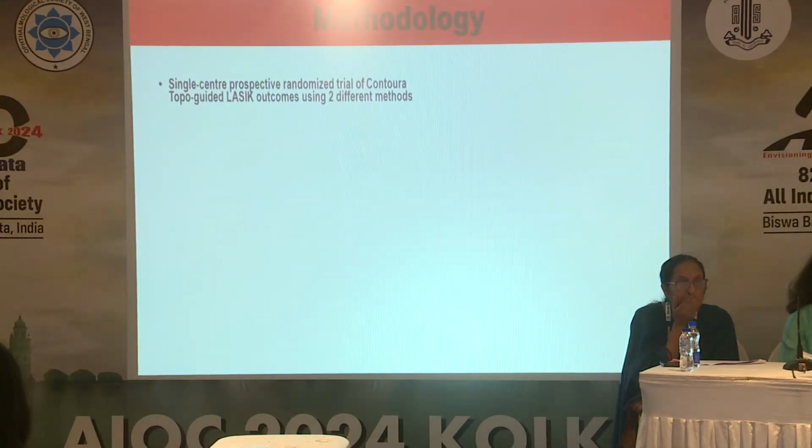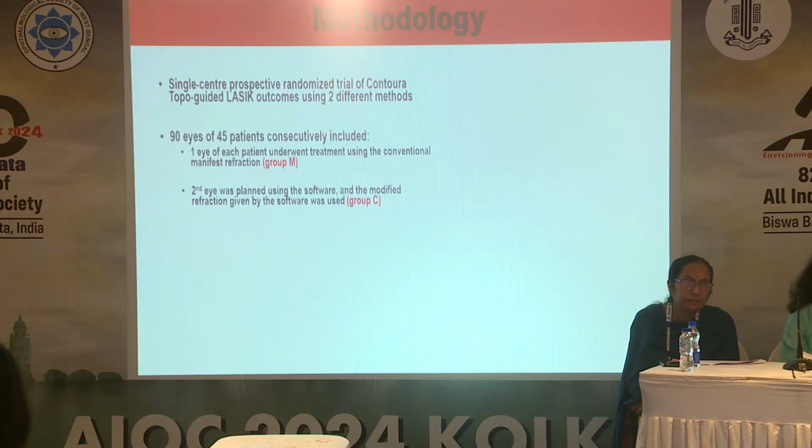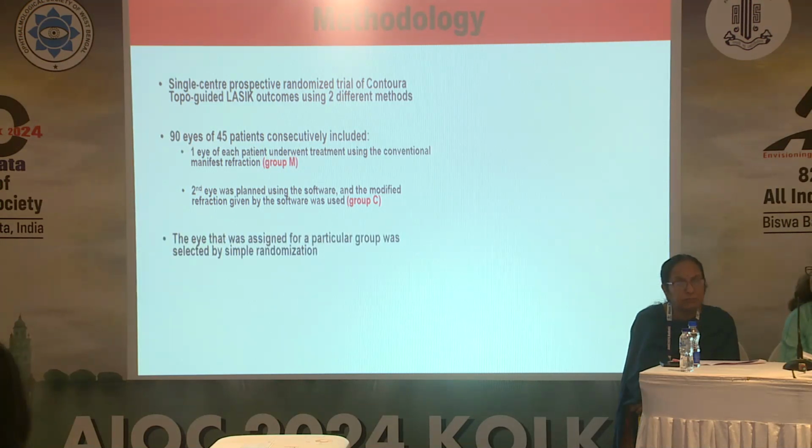It was a single center prospective randomized trial of Contura topo-guided LASIK using two methods. We included 90 eyes of 45 patients. The first eye underwent treatment using conventional manifest refraction, while the second eye was planned using the software, and the modified refraction given by the software was entered into the system. The eye for a particular group was assigned by simple randomization.